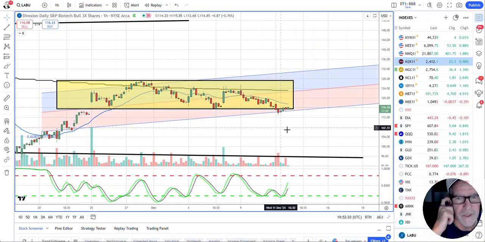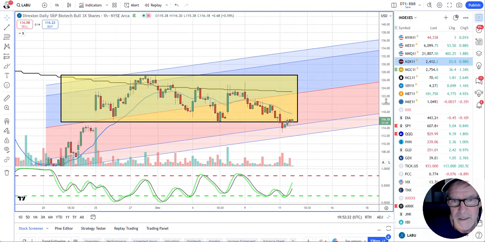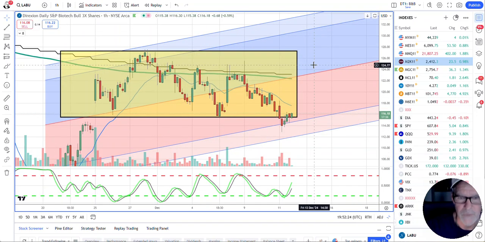And this is where you're going to see what I was seeing earlier today when I was in the room and I was saying, I kind of think maybe it's time to jump back into some LABU just as a little nibble, right? Just a fun money trade. If we lose it all, not a big deal. We wouldn't lose it all anyway.